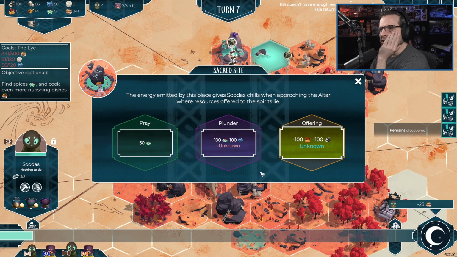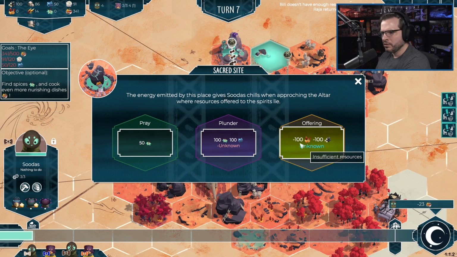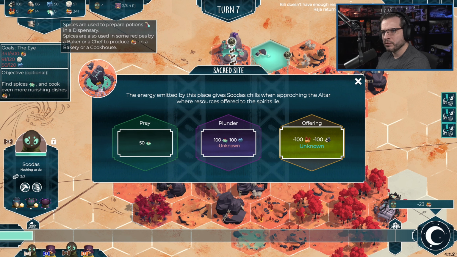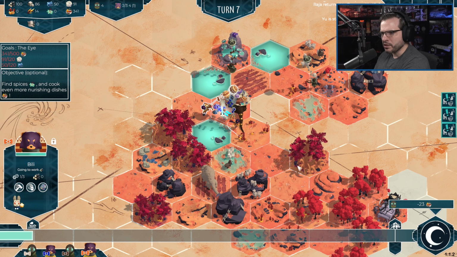Oh, hello there. Sacred site. The energy emitted by this place gives Sudas chills when approaching the altar where resources offered to the spirits lie. Offering. Got some lumber and some pepkis. We can get something. I feel like an offering would be best. Spices are used to prepare potions in a dispensary. Spices are also used in some recipes by a baker or chef to produce rations in a bakery or a cookhouse. I feel like the offering would be the best.